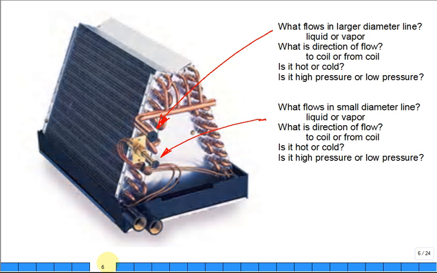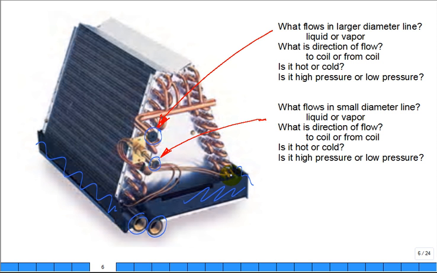Last time I showed you a picture of an A coil, traditional A coil. I think I showed two pictures. We talked about the water lines that connect for the condensate drain. And we talked about there's a small diameter connection that needs to be hooked up and a large diameter connection hooked up. And then this sits tightly inside of a ductwork where it's sealed on these faces here, right?